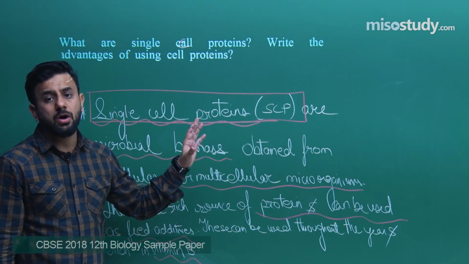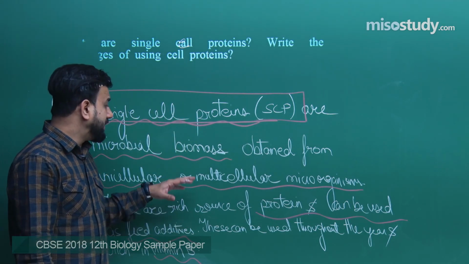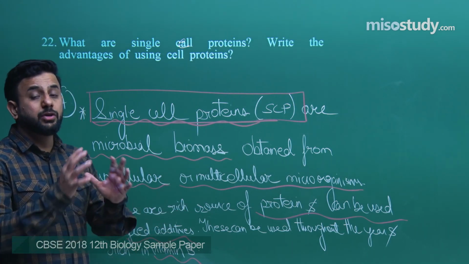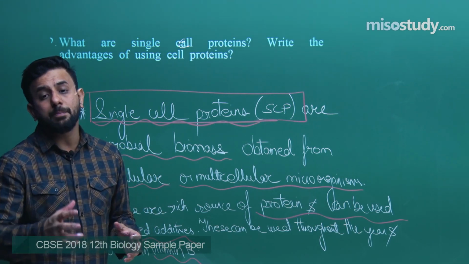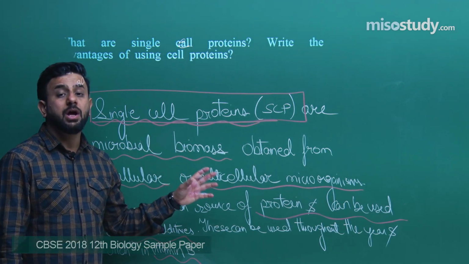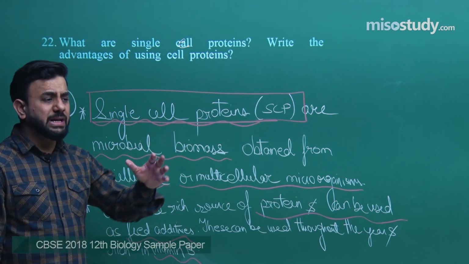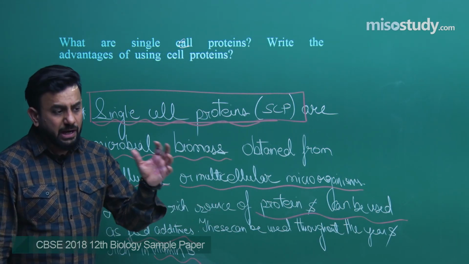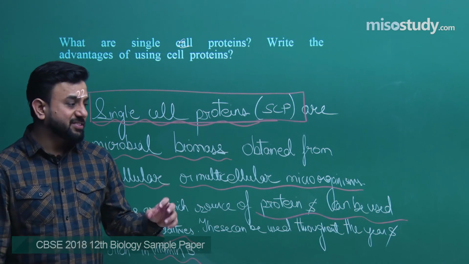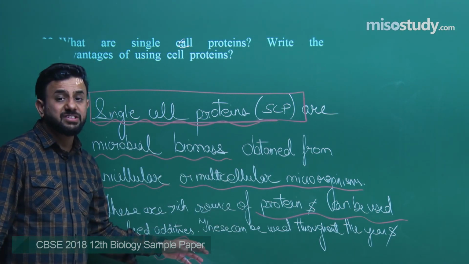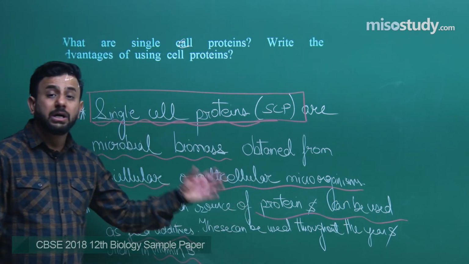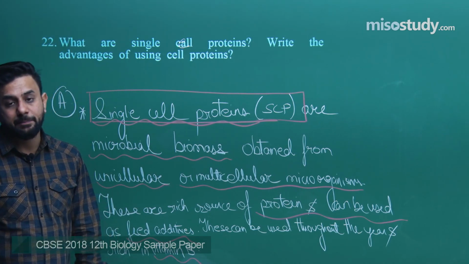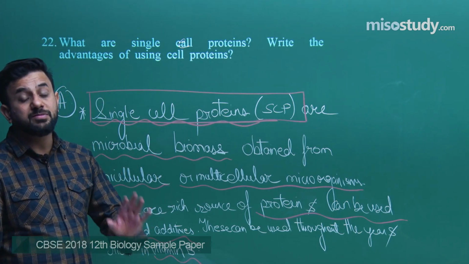So these single cell proteins, which are a very good source of protein but not fat, are obtained from unicellular or multicellular microorganisms, right? They can be used as a feed additive, as a feeding supplement, because they are a very good source of protein. For cereals and any food, we have to depend on the crop cycle. Mangoes are obtained in summer and something else in winter, but the advantage of this is that they can be obtained and used throughout the year, and they are also a good source of vitamin B. You remember, single cell protein is obtained from spirulina.